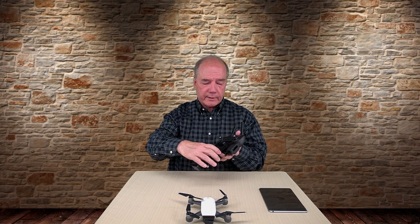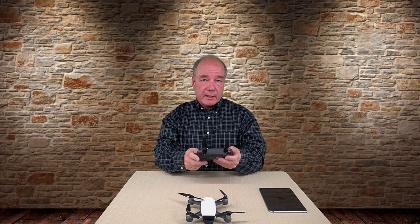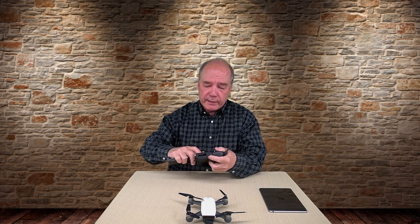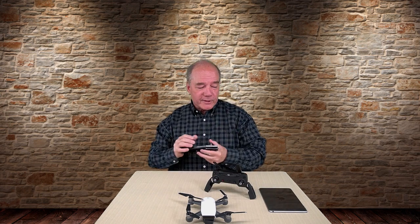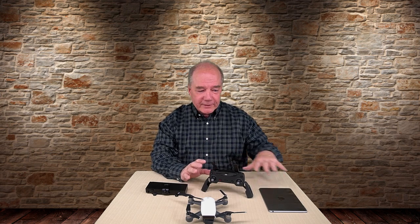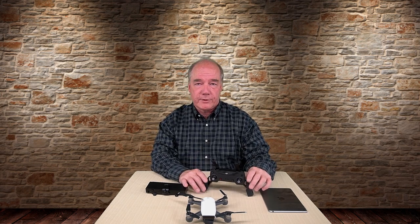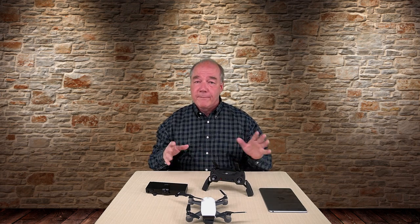You can also spin it above if you like, which gives you a much more balanced feel when you're holding the controller. So it's up to you which way you go. In a nutshell: you can use an iPad Mini 4 — it fits in there like a glove, almost like they designed the controller to be the perfect size for it. Anything up to 8 inches will fit, and if it's between 6.5 and 8.5 millimeters thick, you're good to go.